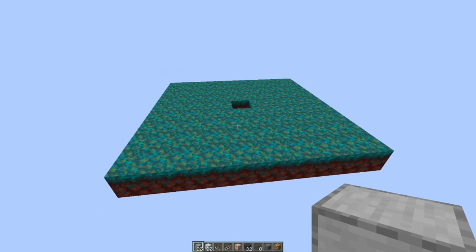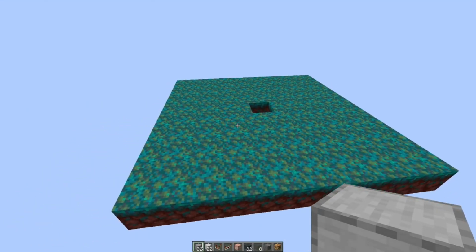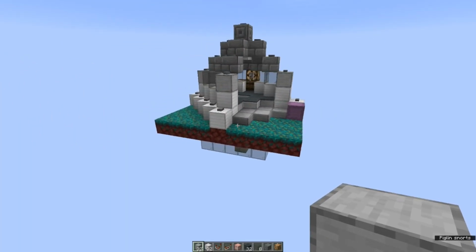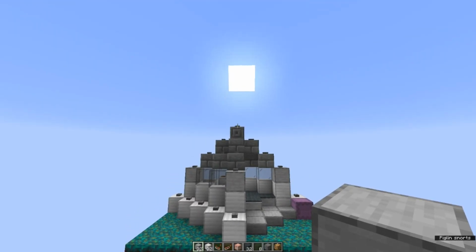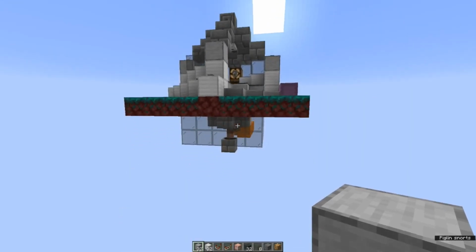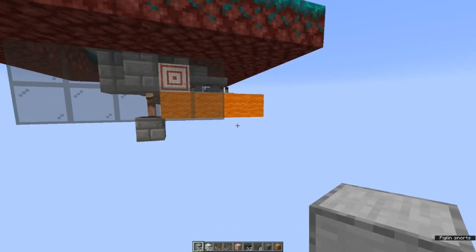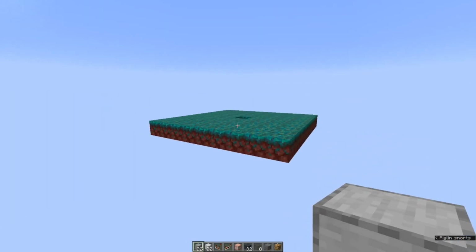The farm itself is built on a 9x9 surface, which you can see here, and then is going 6 blocks, or 7 if you count the button, to the top, and you will have 3 blocks down from the platform.